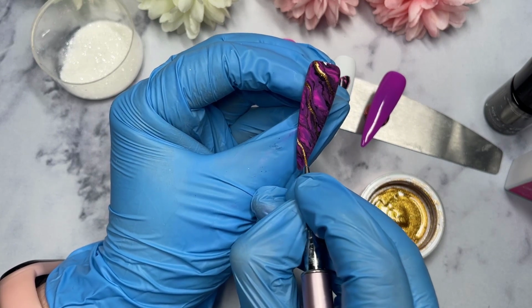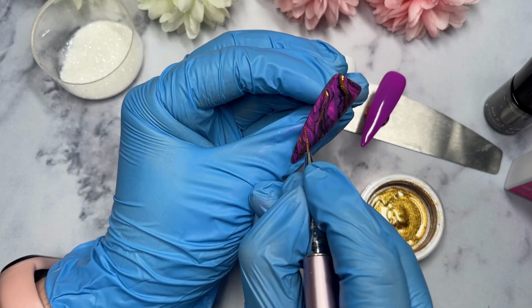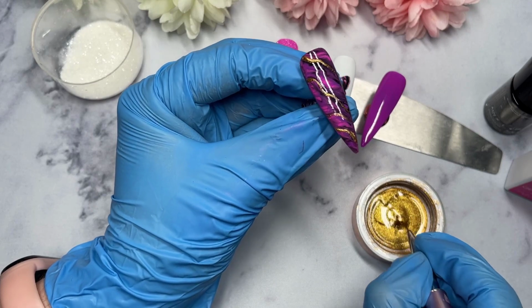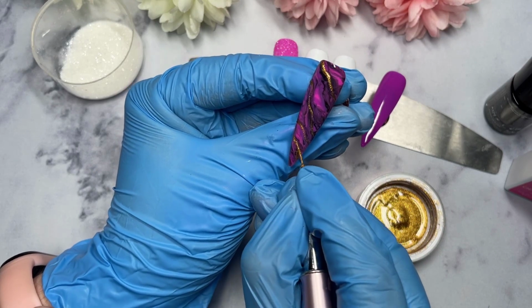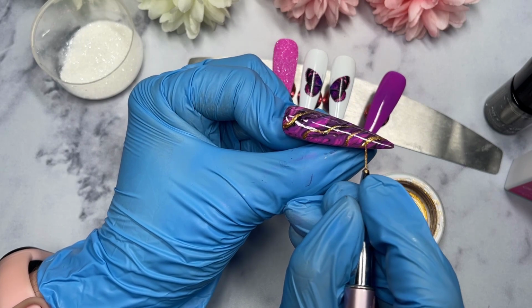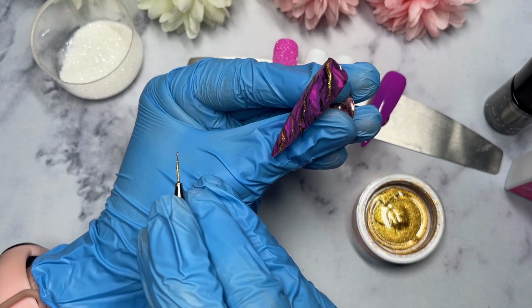So I decided to go in with my nail art brush and just outline some areas that I could enhance to put the gold there. There's no way around it, it's just however you feel. You can even do hearts on there, really. You don't have to do lines. I just felt like I wanted to almost make it look like it came with that marble effect, if that makes sense. So I do a few lines, and then once I'm happy, I will be popping that one into the lamp. And then the very last step will be to play about with those gold flakes.